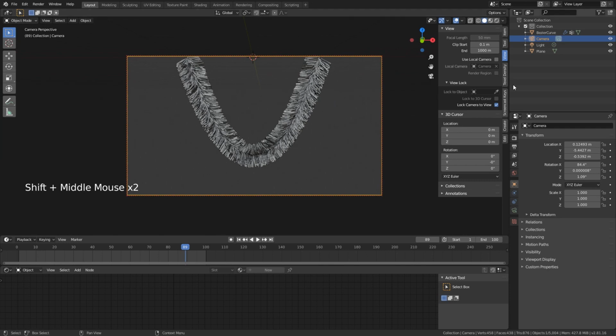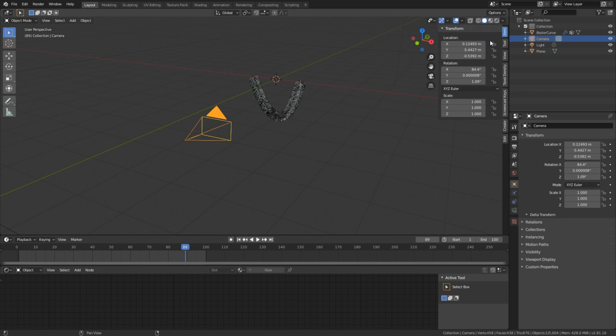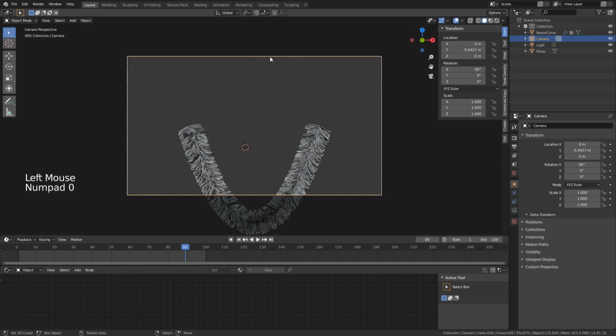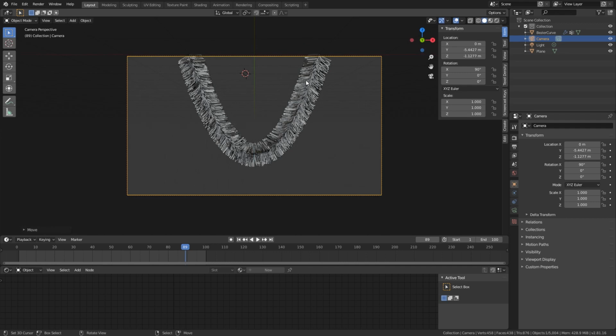So if you want to be more precise with the coordinates that you put it, you can go into item and put this location to 0. This one be 0. The y-axis doesn't really matter. Just the x-axis really matters, and then these rotations do matter. So put these at 0, 0. This rotation will be 90. So now you can move it down the z-axis, and now it's just like a straight view, like on top.